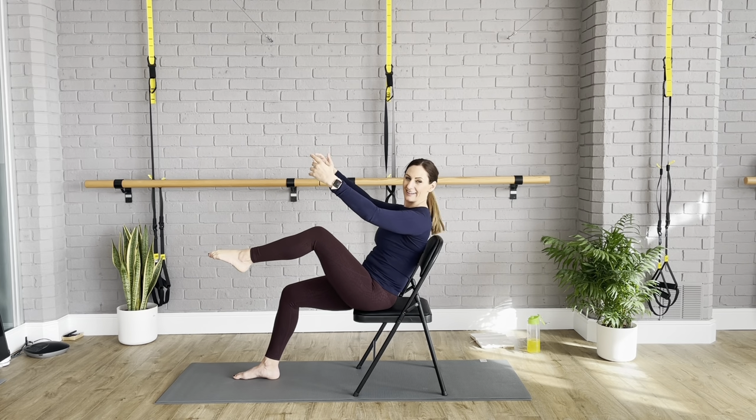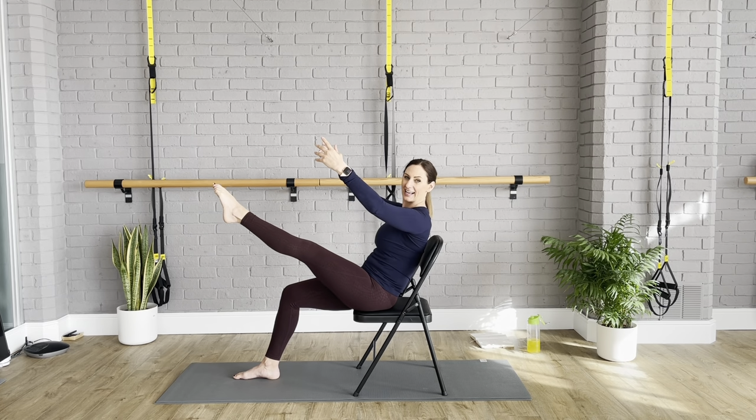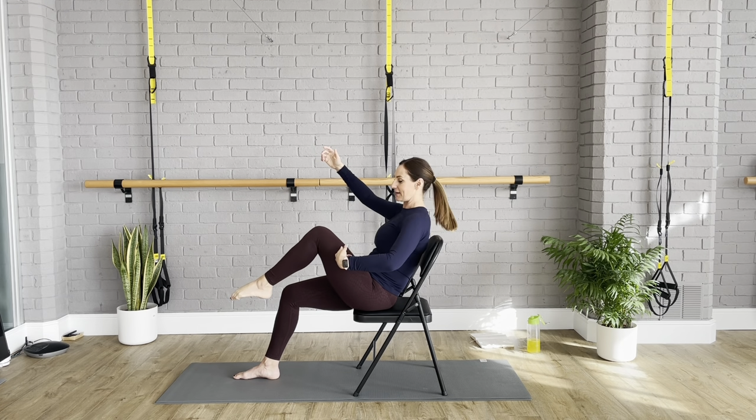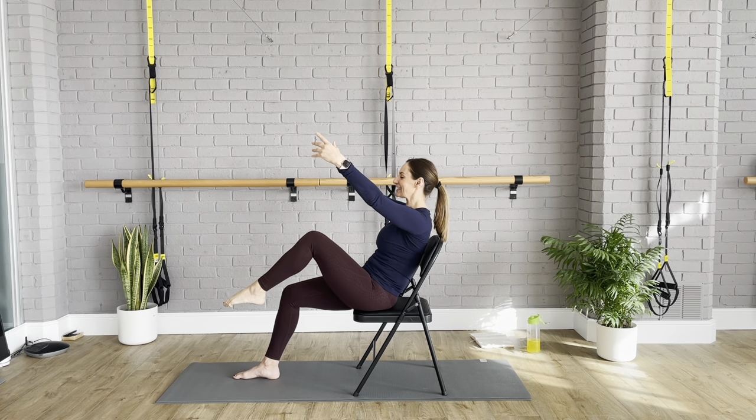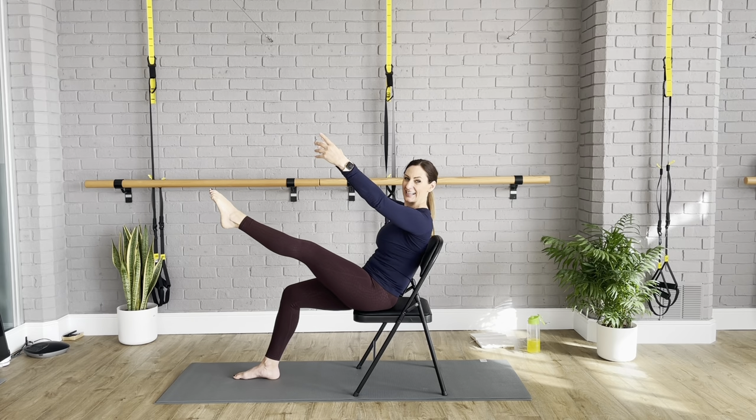And hold it high, oh, I'm going to shake. Reach your leg and bend it in so the thigh bone doesn't move. Reach your leg and bend it in. Oh, the shakes are real. Give me four and bend.